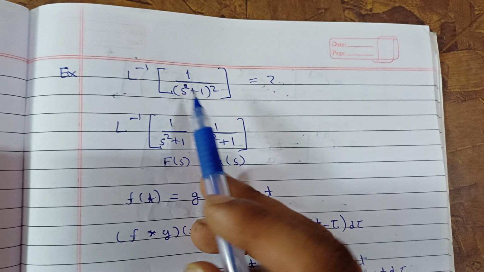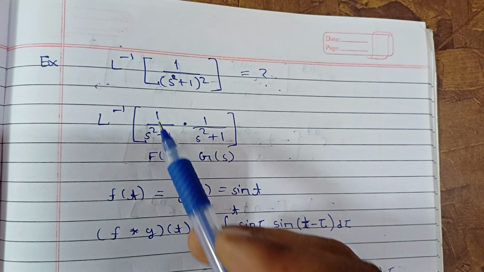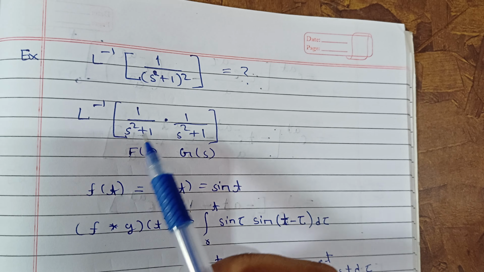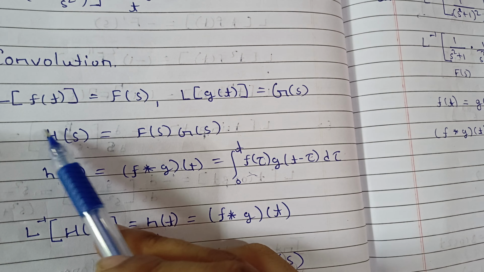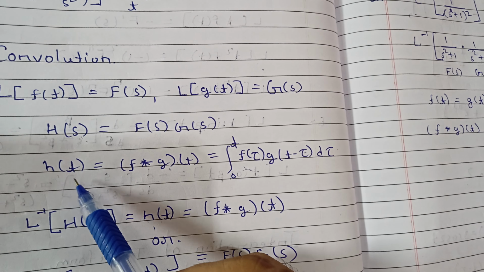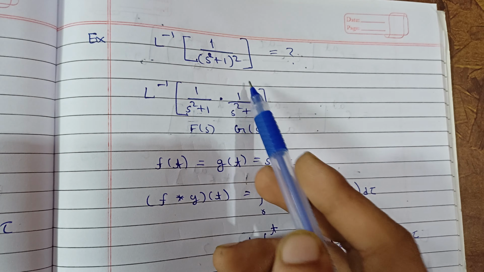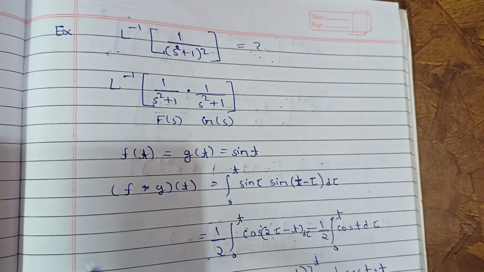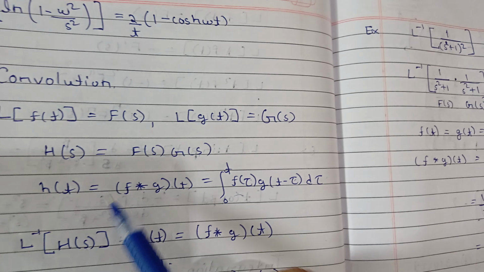So let's see one example based on this, then it will be more clear. We need to find the inverse Laplace transform of 1 upon (s square plus 1) whole square. So we can write this as 1 upon (s square plus 1) times 1 upon (s square plus 1). Now let's say this is F(s), this is G(s). To find the inverse of this, how can we do that? We know this is F(s) G(s), this is H(s), so we need to find this inverse. The inverse is equal to h(t), and h(t) is nothing but the convolution of f and g. So we just need to find the inverse of this separately and this separately. This will give us f and g. So this will give us sin t, and this will also give us sin t. So f(t) and g(t) are sin t. Now just find the convolution, that will give you the inverse of this complete function, because this is F(s) G(s).